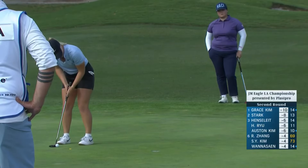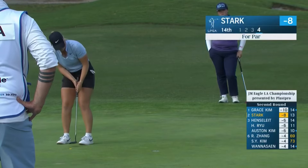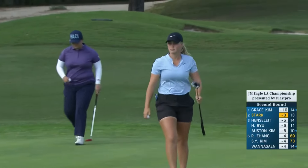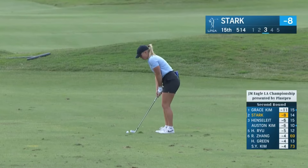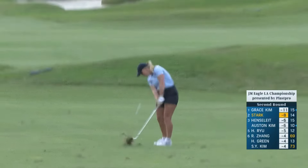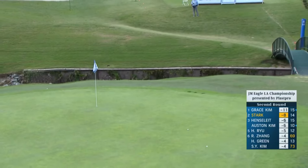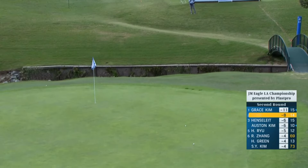Electing to chip this one when just barely in the fringe. Maya Stark for par. The back tee is a bit of a trick — another par 5 in this stretch, the third for Maya Stark. And the tee box on the back tee today; yesterday was on the up tee. Nobody really able to get to this green in 2.